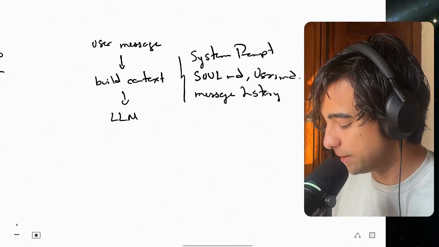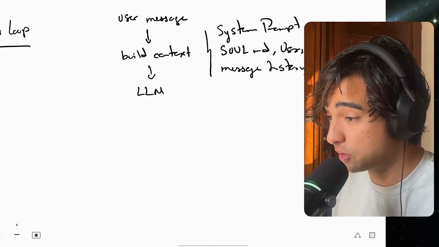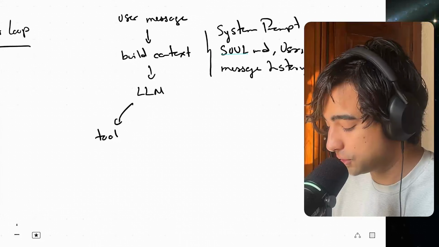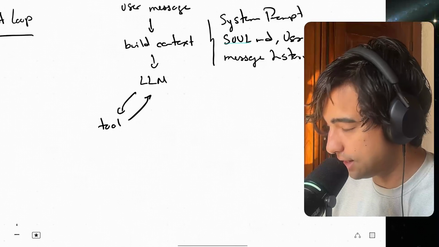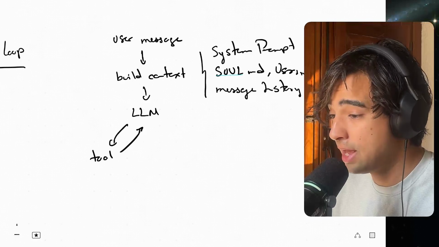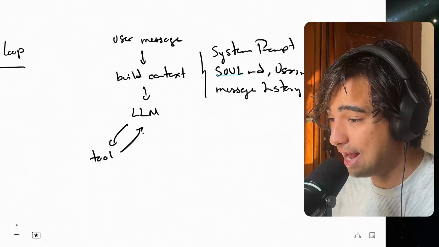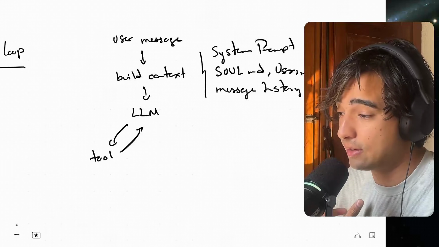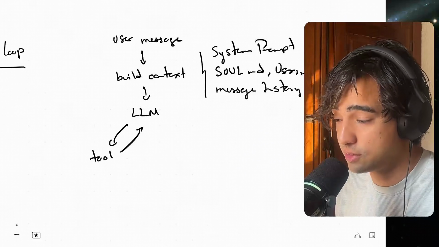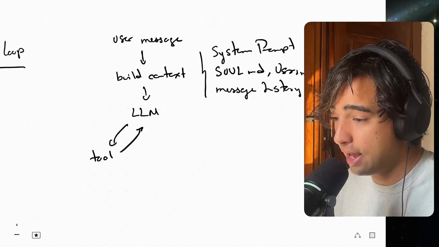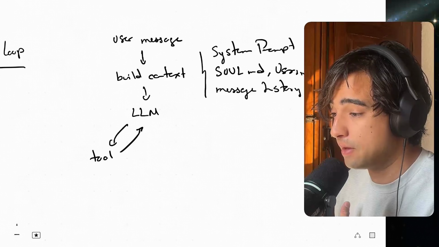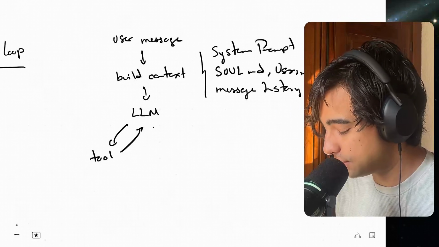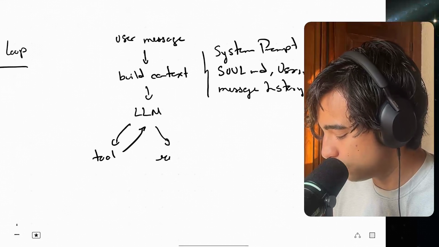So once the whole context is built and everything is sent to the language model, it can decide to call a tool. And if the language model calls a tool, then we're going to call the tool, execute it, and give back the result to the language model. That's going to continue happening as long as the language model decides that it wants to continue using tools. After finishing all the tool calls that it needed, so for example, it may have used a web search as a tool, or a write file or read file, or update some files in your file system, it is going to give you a final response.